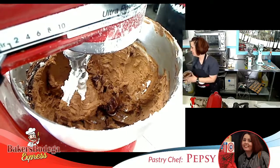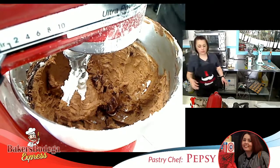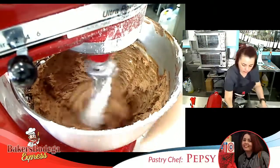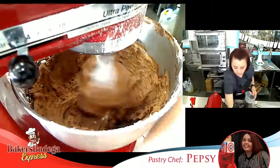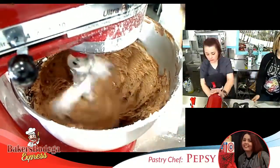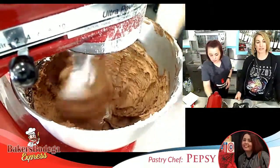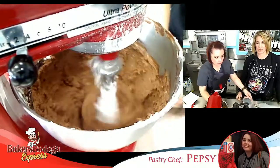And then the second part of it is the buttercream, but they also have a fudge ice cream. So it's just a straight fudge ice cream. You can add powdered sugar to it. The recipes are on the bucket and on the label. But you can use it for those three things. The main things are the fudge icing and the chocolate dipping for donuts.